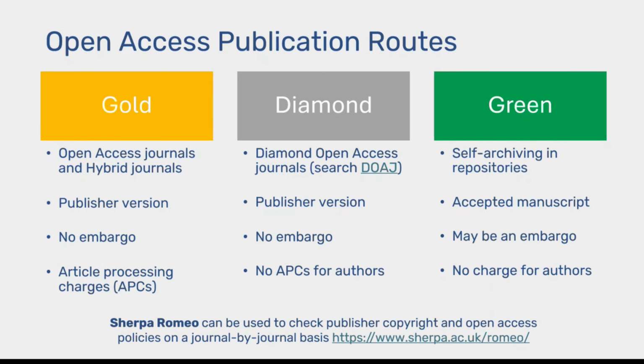So now I'm going to give some further information on the different open access models, focusing on 3 routes. So these are gold, diamond, and green. So I'll start with gold open access. This is where the author publishes in a fully open access journal or a hybrid journal and pays that APC that we mentioned, which will be a one-off fee that allows the article to be published open access on the journal website so that there is no paywall for readers.